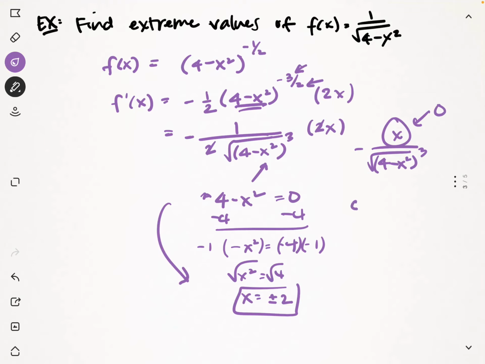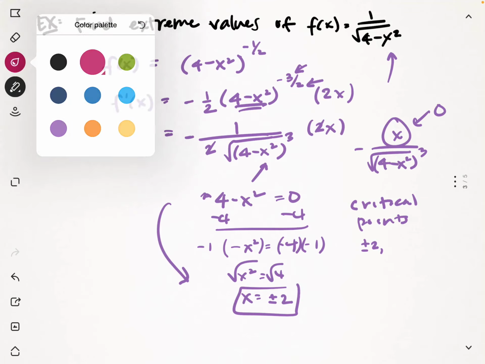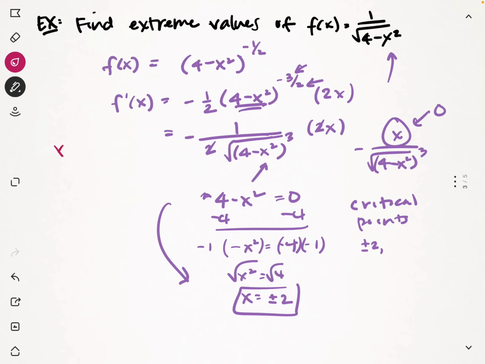So we have critical points at positive, negative 2, which we already checked, right? If we plug positive or negative 2 back in there, then we just get undefined. So it's not going to work out. But also we found that 0. So let's go back and see why it's equal to 0 for those of us who might have missed it, because I think we just glossed over it really quickly.